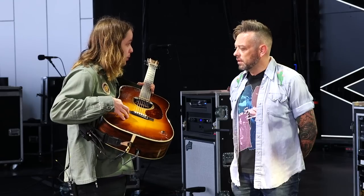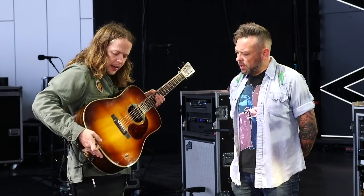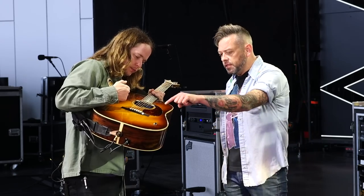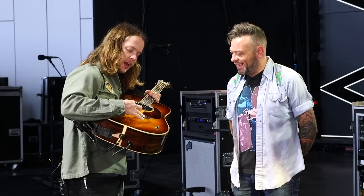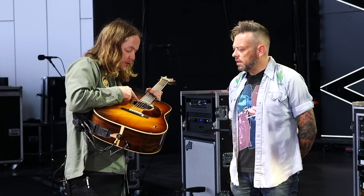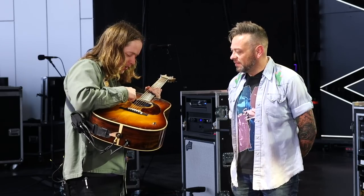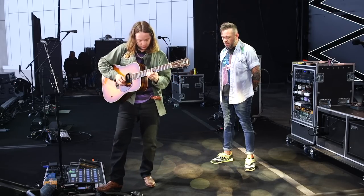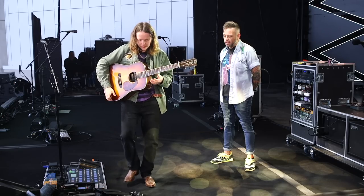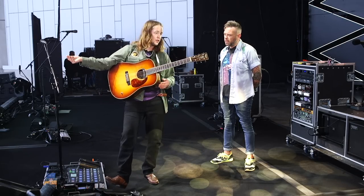Every time I come back to this one because it's old faithful — it's just home. Something about the neck is really good for me. It's the same K&K pickup, and I also have this K&K magnetic pickup. This ugly thing that most people hate — I get a lot of hate mail about it. I'll run it through an amp, but with the transducer pickup alone it sounds really bad, and when the PA is on it will just feedback immediately.